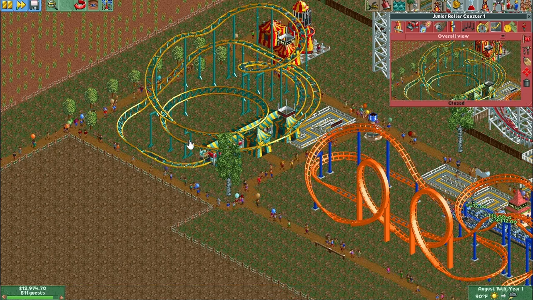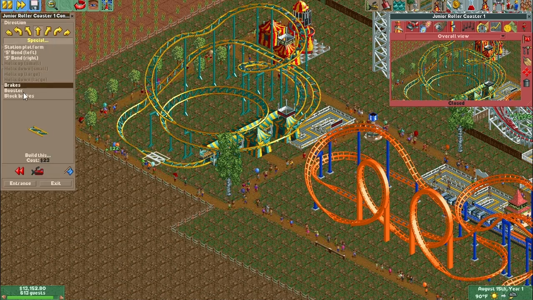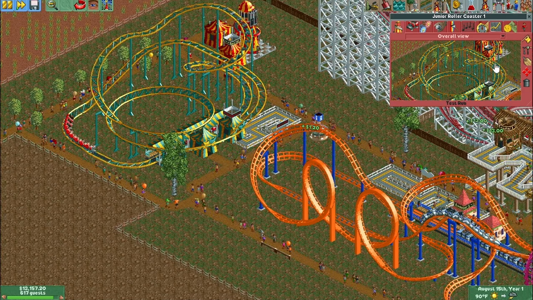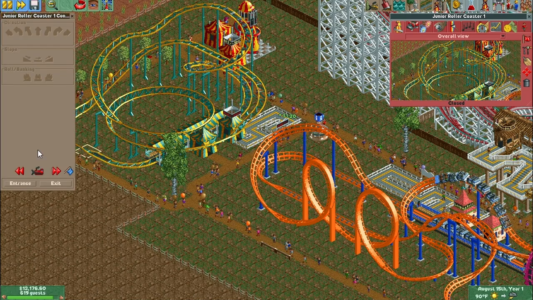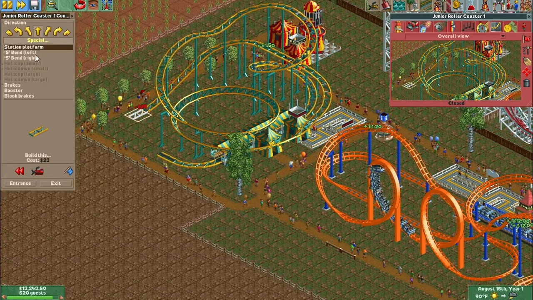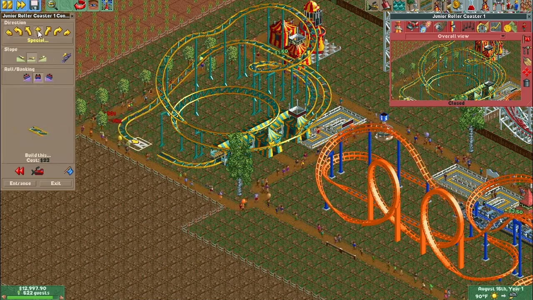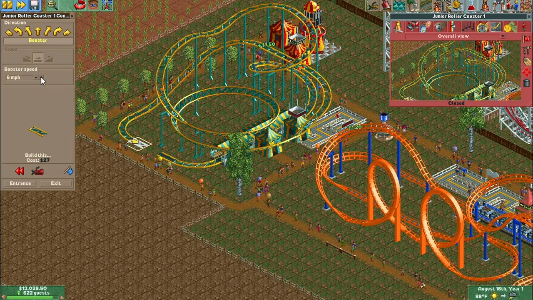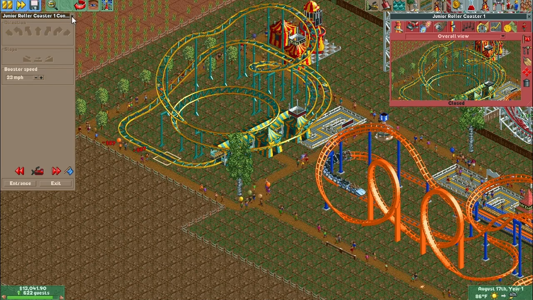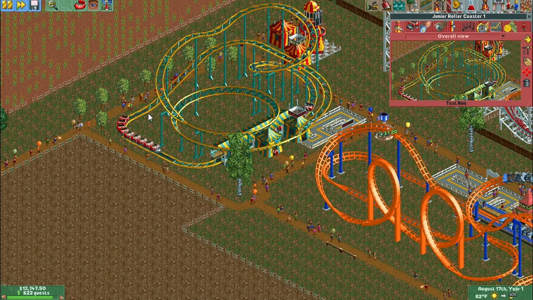I wonder, oops, didn't mean to do that, if I could block this. Let's block section this roller coaster. Block brakes, so we got two trains. Hold up, let me actually alter this a little bit. Let's put brakes here to catch the train, and put a booster here to get it out of the way as quickly as possible as soon as the block section opens up. So we don't have any accidents, and we have... Okay, there will definitely be an accident right here.